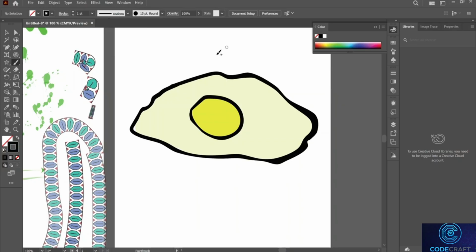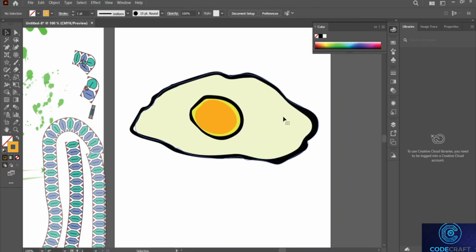Okay. Now afterwards, I would like to select the color of, let's say, a bit of orange, that is. Yes, there you go. And then I'd like to basically, okay, then use the selection tool, select this, and bring it a bit more inside.